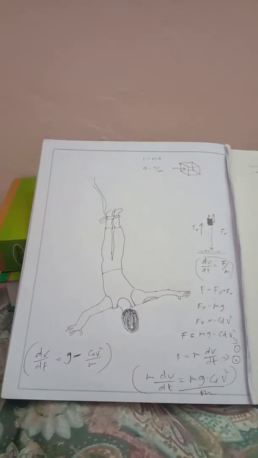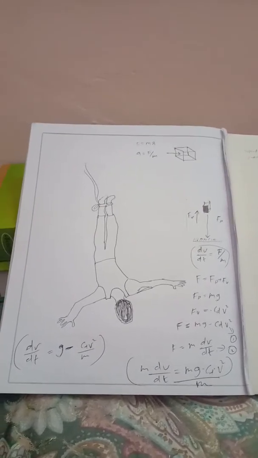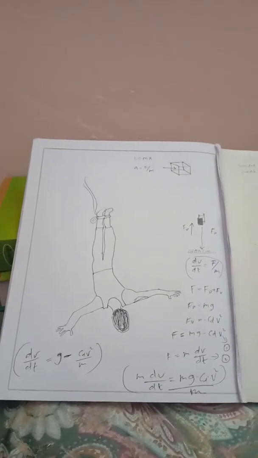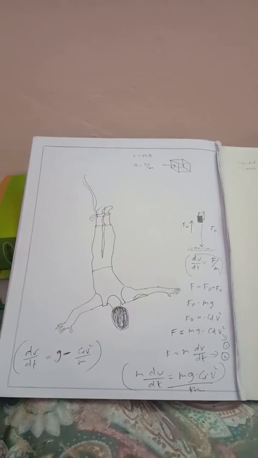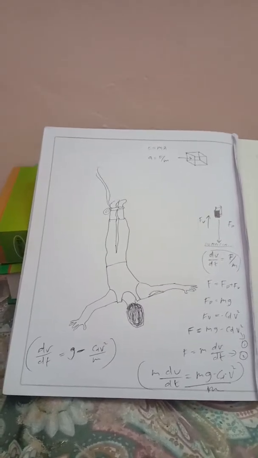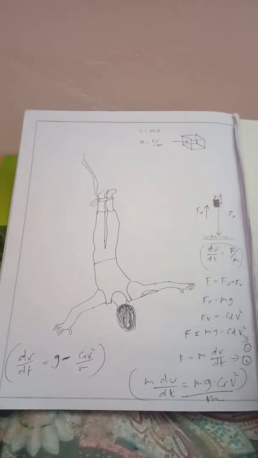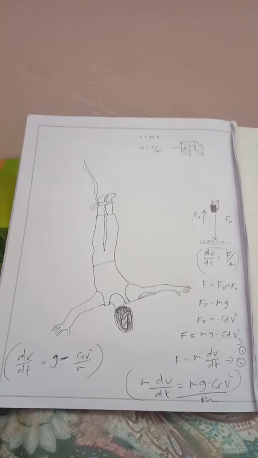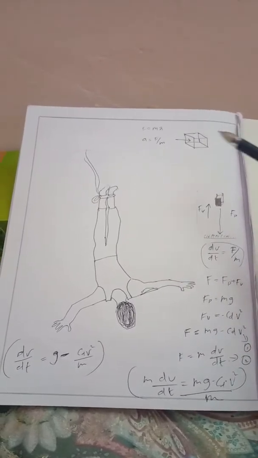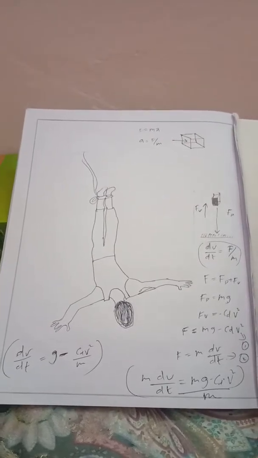For example, on the basis of his observations, Newton formulated his second law of motion, which states that the rate of change of momentum of a body is equal to the resultant force acting on it. The mathematical representation or model of the second law is a well-known equation: F is equal to ma, where F is the net force acting on the body, m is the mass of the object, and a is its acceleration.